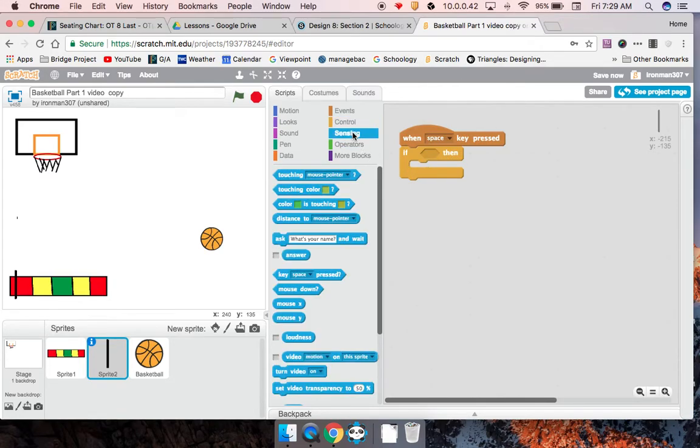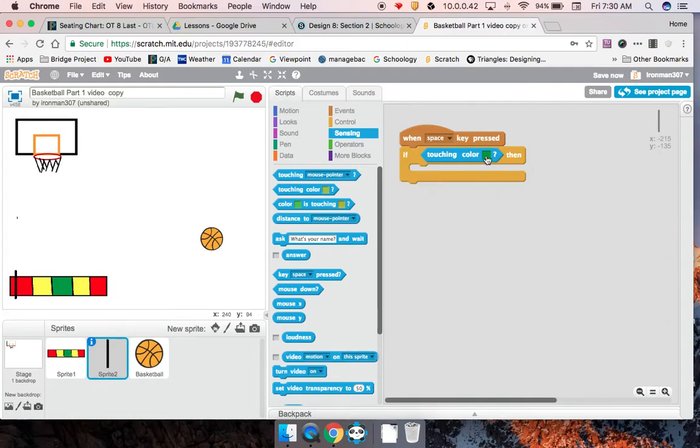So I'm going to go to sensing, and these blocks fit in there, and I'm going to go touching color. Now if I drag it up, as soon as it highlights white, I can drop it in. If you don't have it highlight white and you just put it like that, nothing's going to work. Highlight, drop in. Now, to change this color, I'm going to click on the color with my mouse and watch. You'll see it turns from an arrow to a pointer finger. Now I can come down, pick up this color, I'm going to click, and it's green.